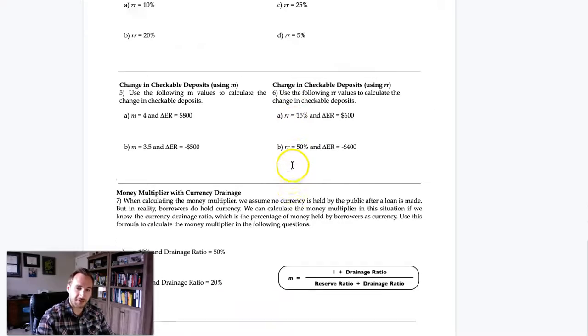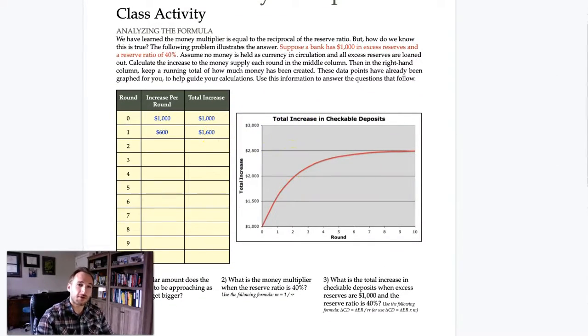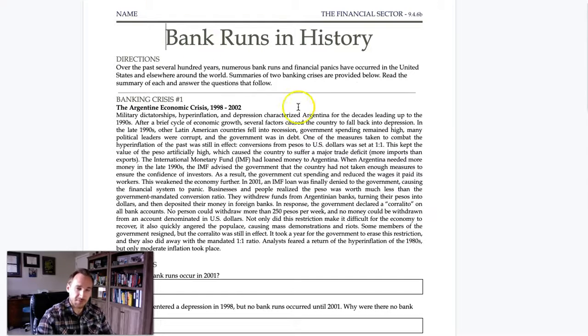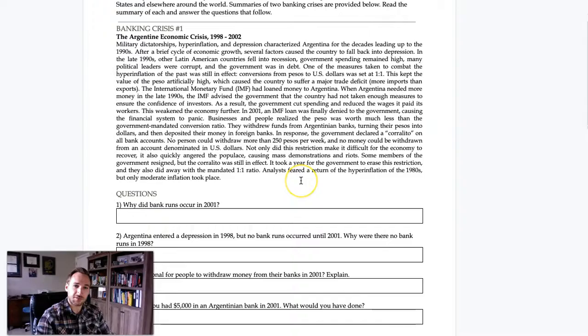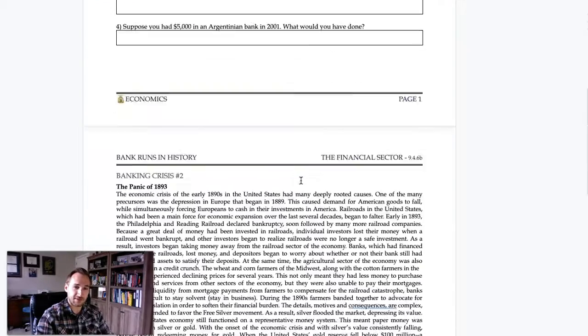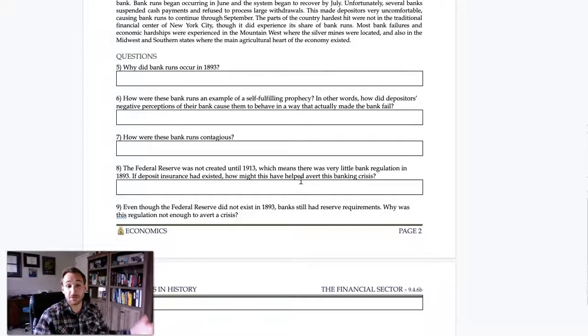If you find that the math one is not to your liking, no worries. You can always punt and go with the bank runs in history. This has a reading with just a few questions about 2 of the bigger bank runs that took place in global history. Just give that a read over, respond to the questions. If you do a totally awesome job and get it all right, I'll give you 90% credit. But of course, if you're looking for maximum credit, I would say go with the money multiplier, try it out. It's just using formulas, just trying to analyze questions, talking about how banks perpetuate money.